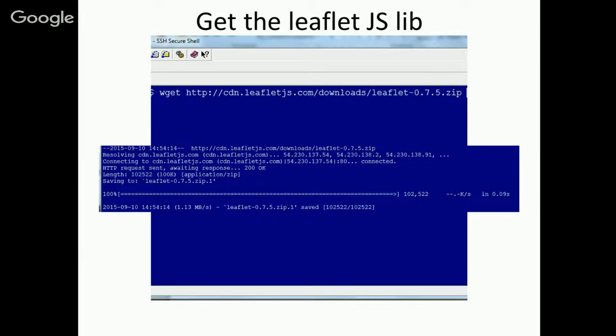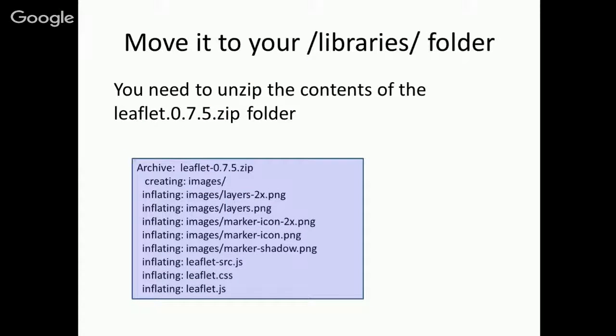How do you get the library? Well, if you're using the command line, you can use wget or curl to download the library, like in this case, but you can also go there and download it. And then once you have it, you unzip it, and the contents of this package, a zip file, you are going to have to move them to your libraries folder.